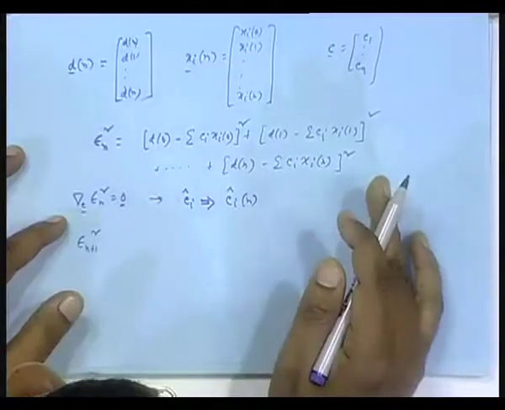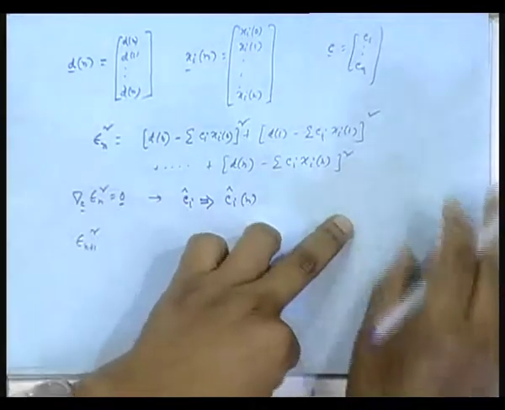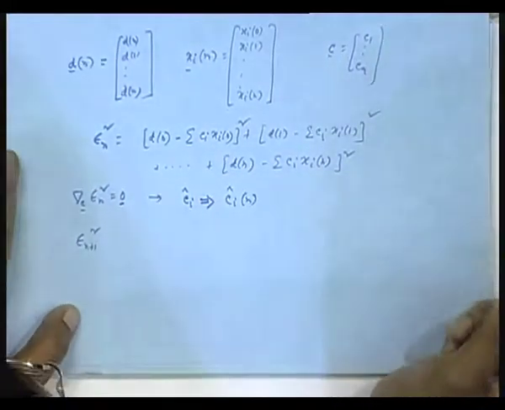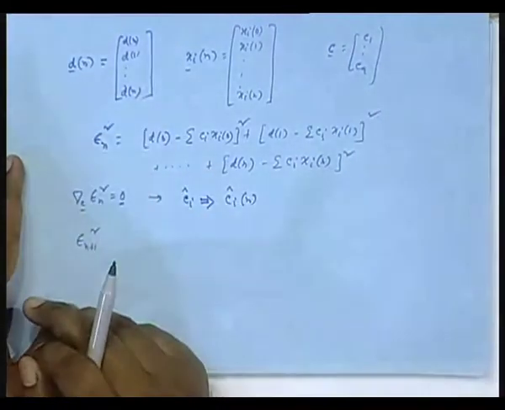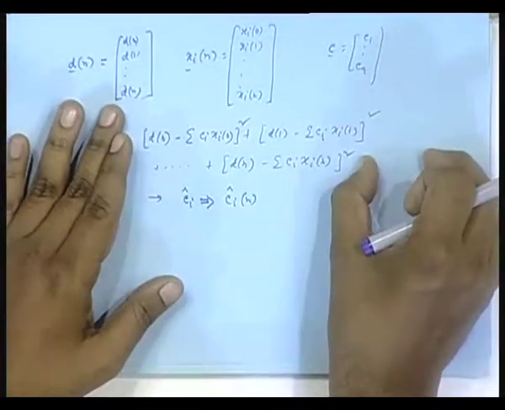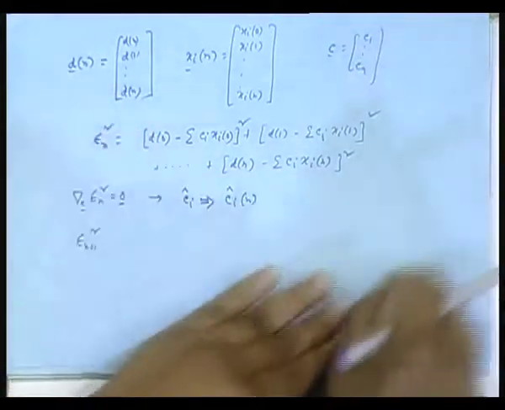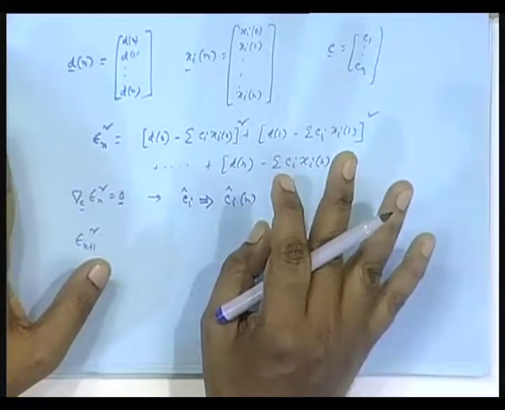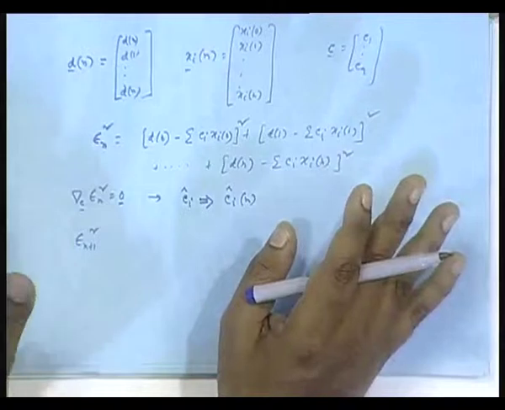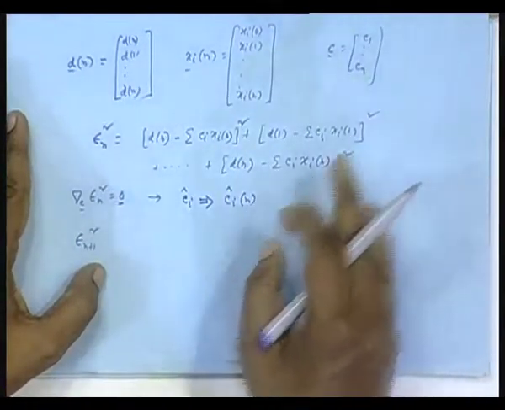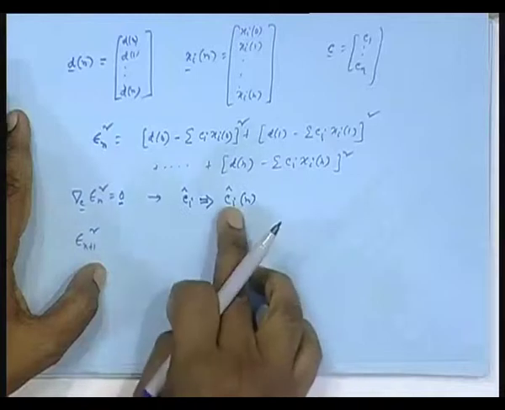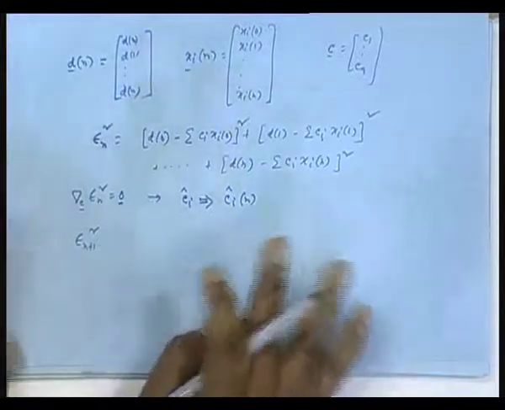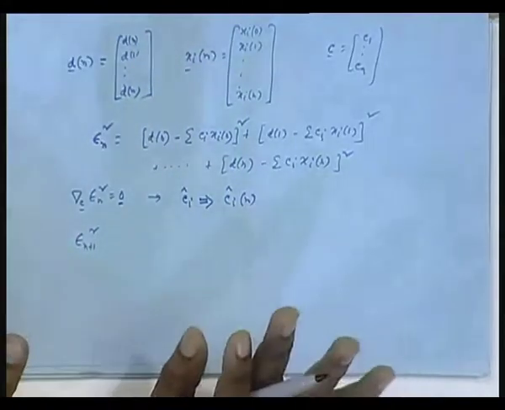But the summation is not like the lattice case, where one term will give a separate contribution that I will add to the previous one. Not so easy. What he's trying to say is that if you add one extra term, its contribution can be computed separately and added to the previous estimate. It's not so easy. Overall minimization will lead to some C I cap n plus 1 that will not be so easily related to C I cap n. I am looking for exact relations now, no question of any approximation anywhere.